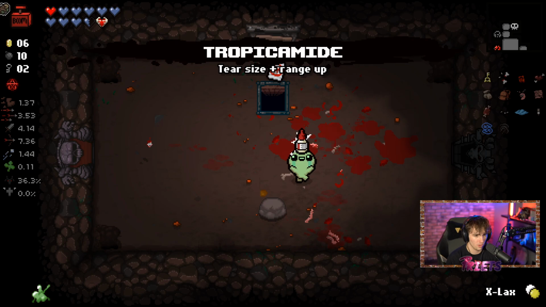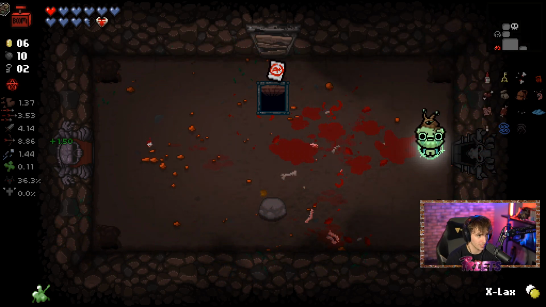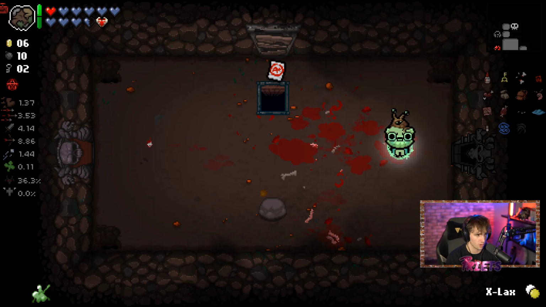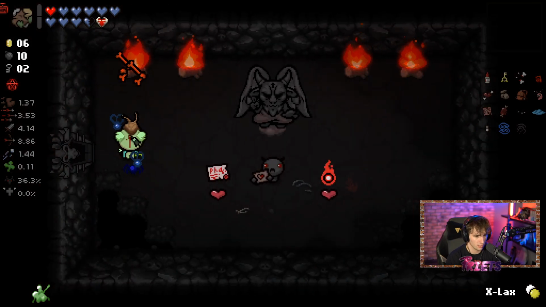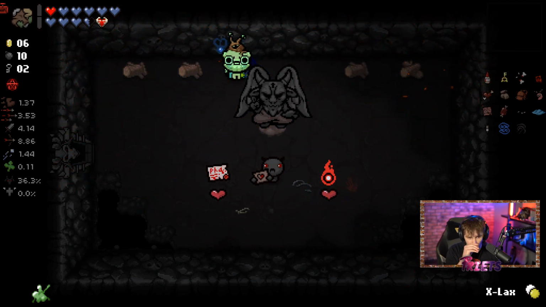But we can grab this. That's a range up. And as you see, you can get a lot of range ups in a run, so there's nothing to worry about. We will use compost. And here, we are going to take both.